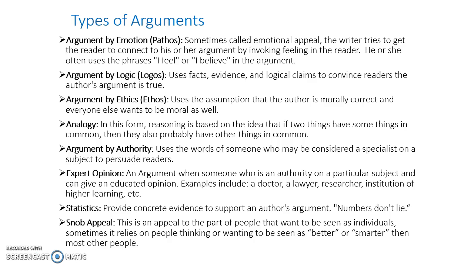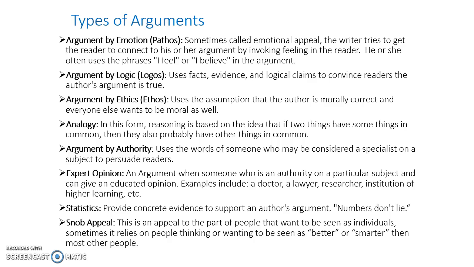There are several types of arguments. An argument by emotion or pathos, sometimes called emotional appeal. The writer tries to get the reader to connect to his or her argument by invoking feeling in the reader. He or she often uses the phrases I feel or I believe in the argument. Argument by logic, logos, uses facts, evidence, and logical claims to convince readers the author's argument is true. Argument by ethics or ethos, uses the assumption that the author is morally correct and everyone else wants to be moral as well.